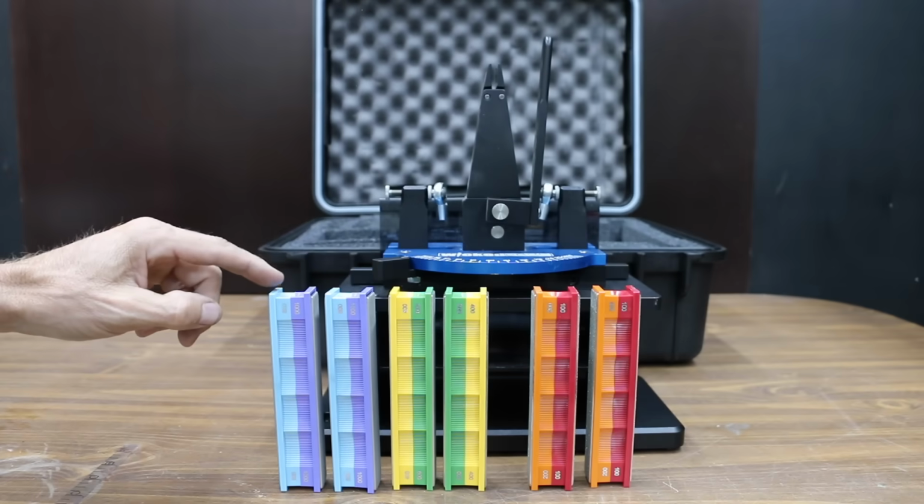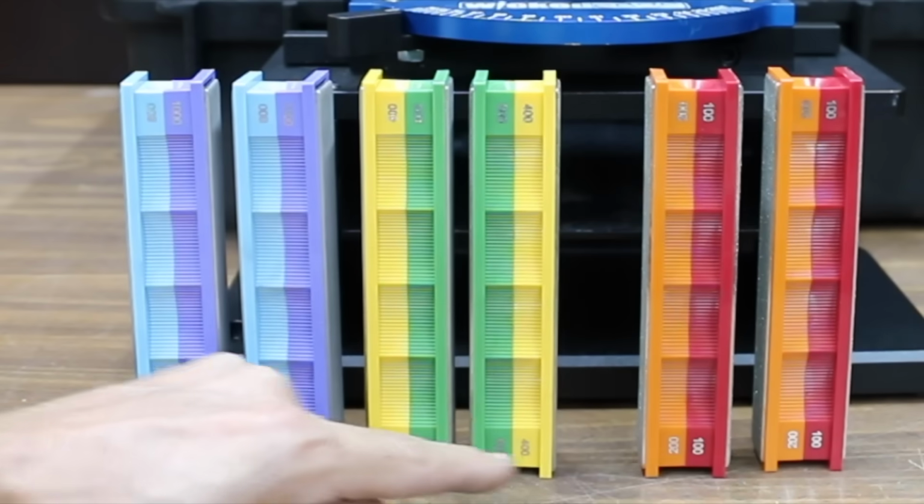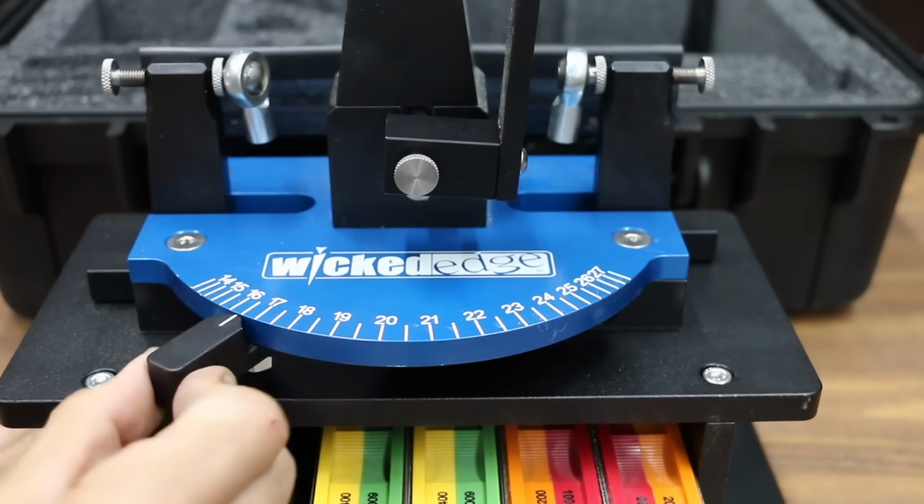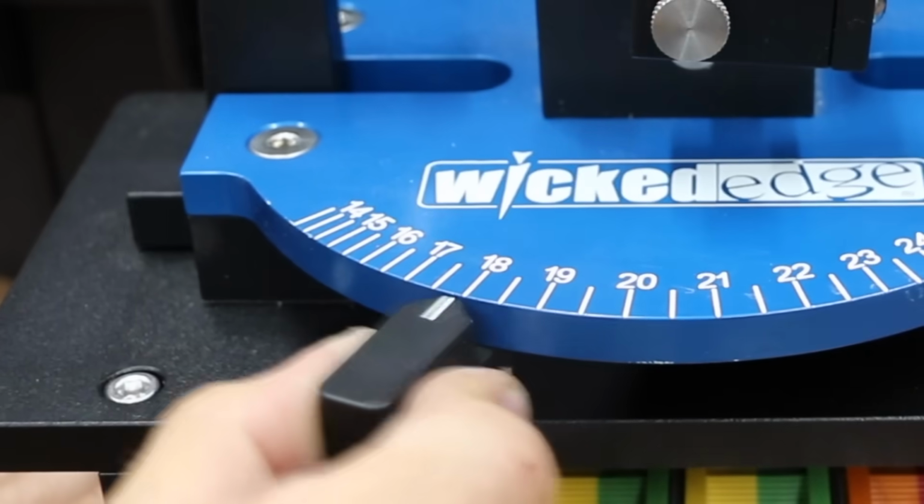6 sharpening stones, but each side has a different grit: 100, 200, 400, 600, and 800 and 1000. You can easily adjust the sharpening angle by adjusting this lever. We're going to be sharpening to 17 degrees.